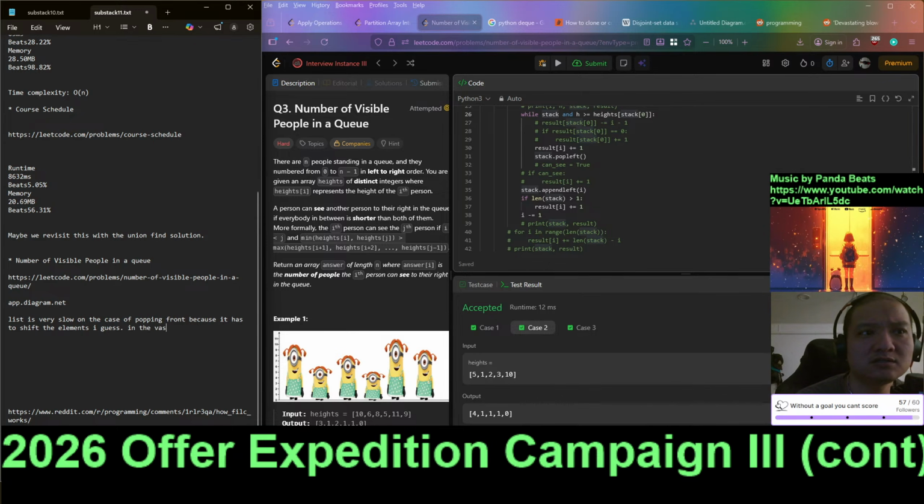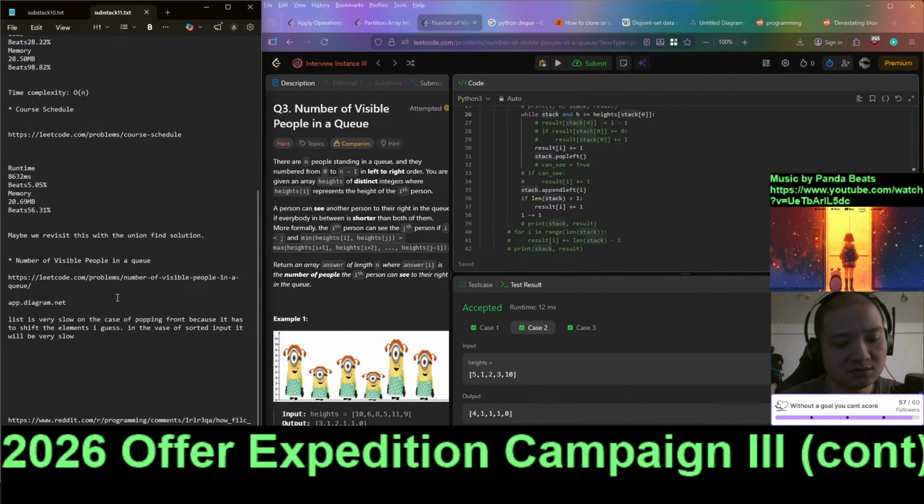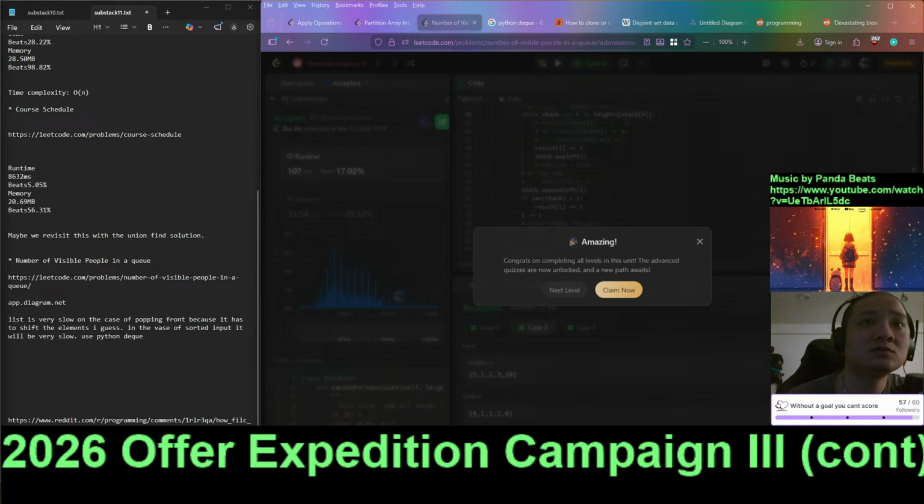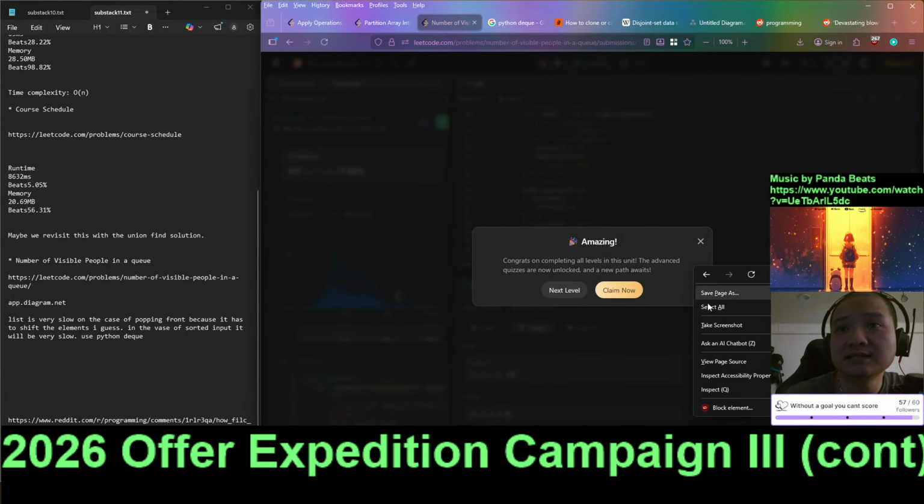In the case of a sorted list, sorted input would be very slow. So use Python deque, right? Let's submit this and see. There we go. Amazing.